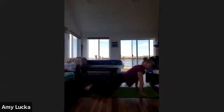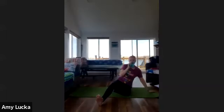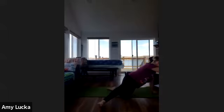On your next inhale, coming up to tabletop, just loosen things up, and we are going to transition into a seated pose. So sending our legs out in front of us, shaking them out, getting the blood flow going. You may want to reach underneath you and just pull the fatty tissue away from your sit bones so that you can really feel grounded in this seated staff pose.